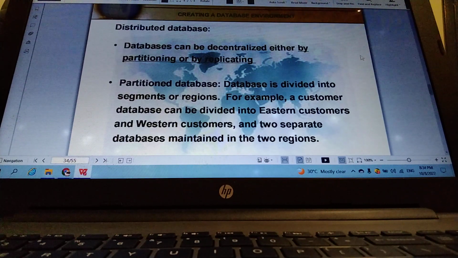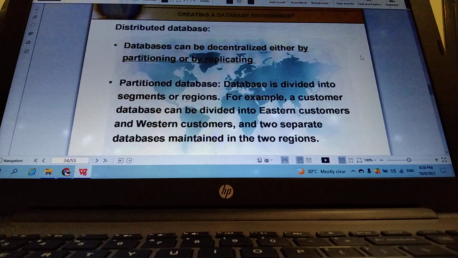This is a very good point, because when you go to your bank, for example, you are in a central region, you just need to access databases within your region. You don't need to access databases from the northern or from the south, unless it is really necessary. The links are there, but most of the time you don't access them. You only access the data or the customers within your region.